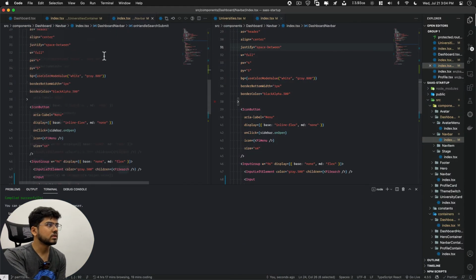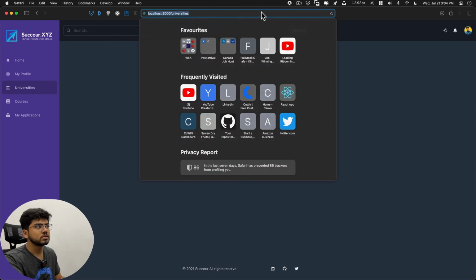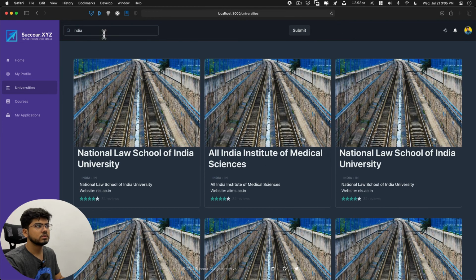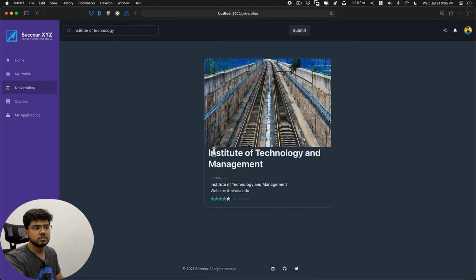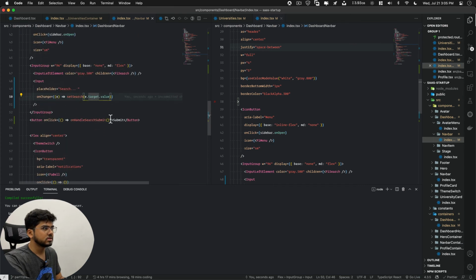Now search is empty. Let's try India. It's showing all the search results which contain India. Let's try Institute of Technology. Okay, so our search is also working now. Let's fix this styling issue.